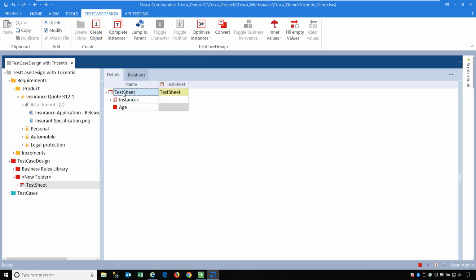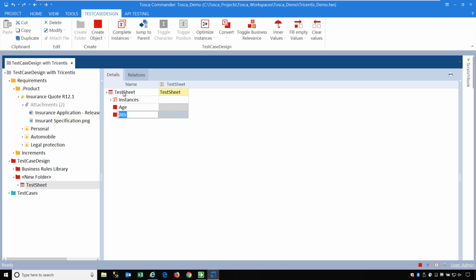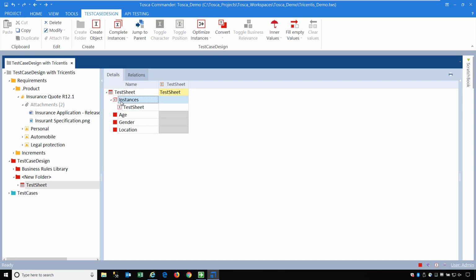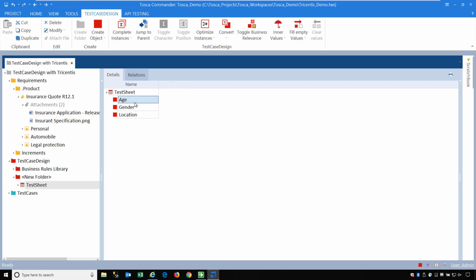I can use shortcuts as well if I want over here. So, gender, go back up to the top, and location. Very simple. All I've created is some attributes that relate to my business rules. Now for age, as we saw, we need to make sure that people under 18 don't get insurance, so we need to test that range. We need to test the range of 18 to 23, and we need to test the range of 23 to 59. Then everyone over 59 gets the reduction in premium.